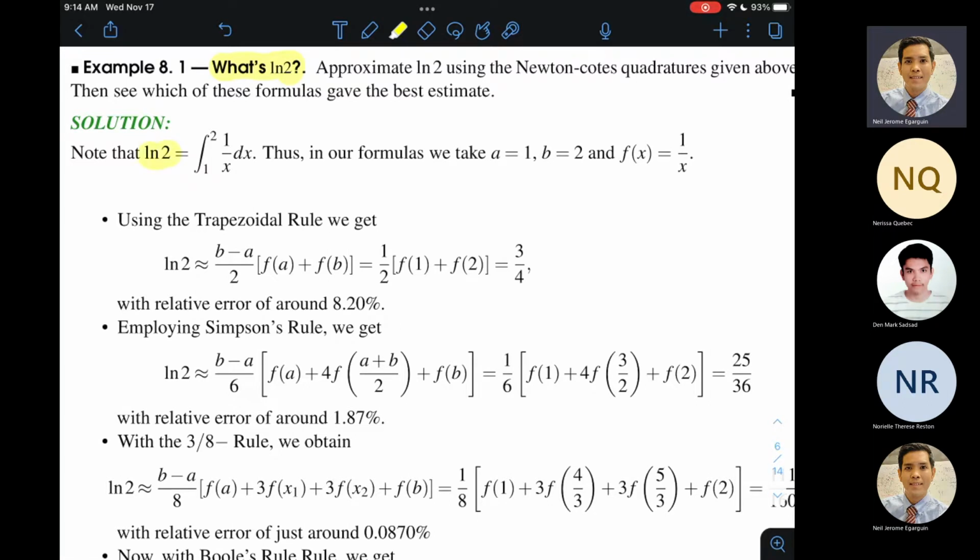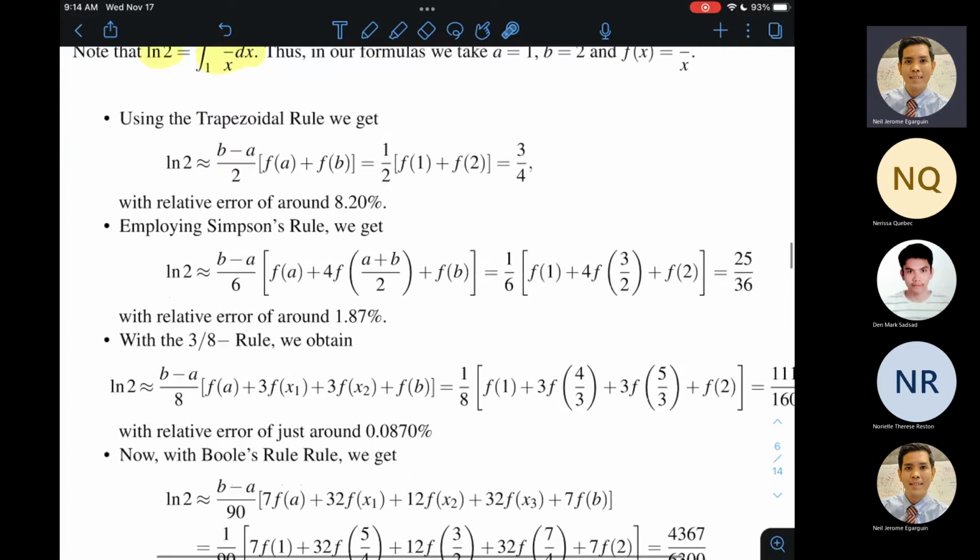So parang ganito yung ginagamit nila. Pakita natin yung pag-approximate para sa ln of 2. Now, ln of 2 is the exact integral of 1 over x from 1 to 2. So if you want to approximate ln of 2, we can in turn approximate this integral. So just taking a equals 1, b equals 2, and f of x is 1 over x. So if we will be using Newton-Cotes quadrature rules, ibig sabihin si 1 over x, papalitan lang natin by an interpolating polynomial. Okay? And bahala na tayong pumili ng mga abscissas. It could be closed, it could be open. But let's take advantage of the formulas we just derived. So pag ginamit ko yung trapezoidal rule, makikita nyo, kailangan ko lang yung f of 1 at saka yung f of 2. So this would be 1, this would be 1 half. 1 plus 1 half is 3 halves times (b minus a) over 2.